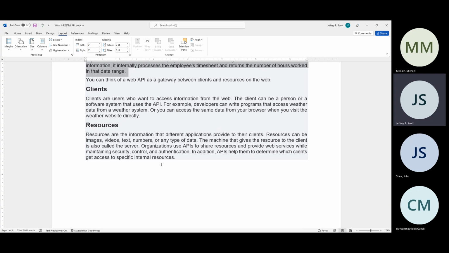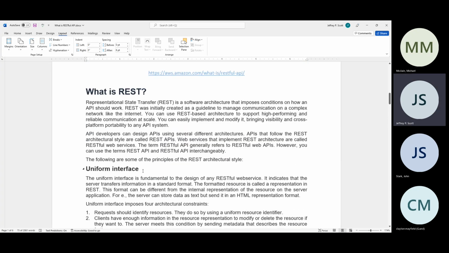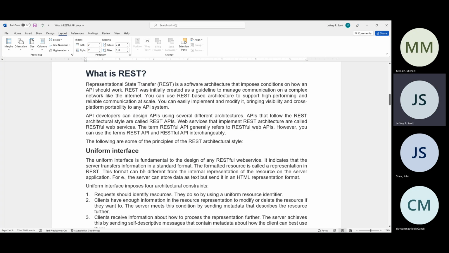So when you start working with the stuff that we're doing, the number of hits we're going to have on anything we create is going to be so small that we will be able to use the free version of whatever APIs we're going to go out to. All right. So the next thing they talk about in here is what is REST.